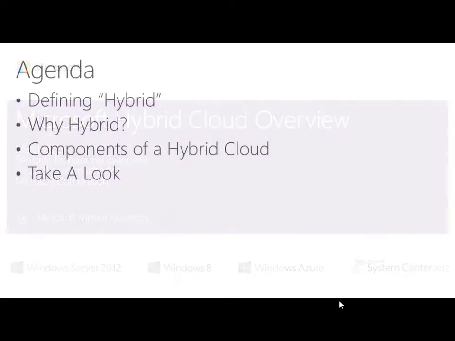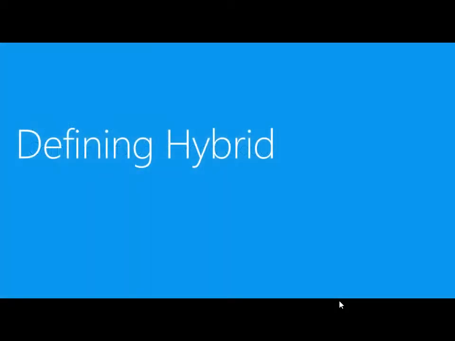So what are we going to look at in this particular presentation? We're going to talk about what it means to be a hybrid cloud environment, and why is it important, and why now do we look at this? And what are some of the components that are a part of the hybrid cloud? And chances are, folks, you probably already have some of these components deployed in your environments today. And then we'll end with a brief demonstration of some of the great things that we can do inside the actual cloud technologies.